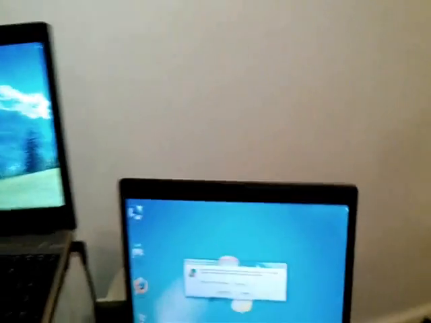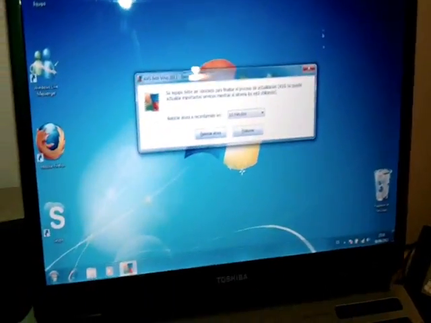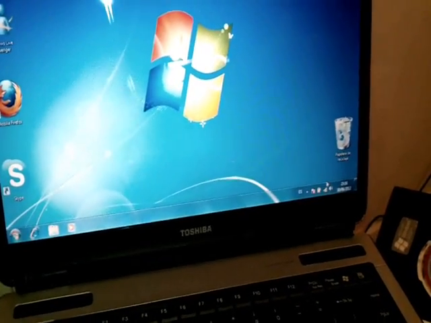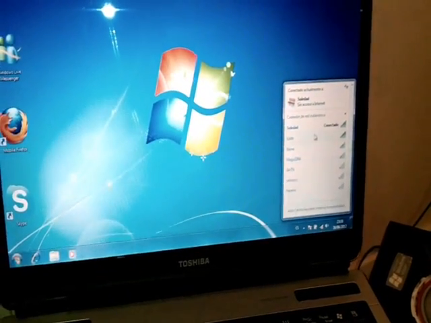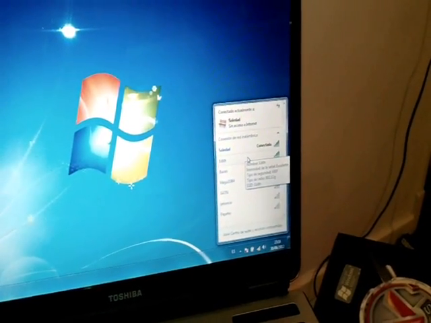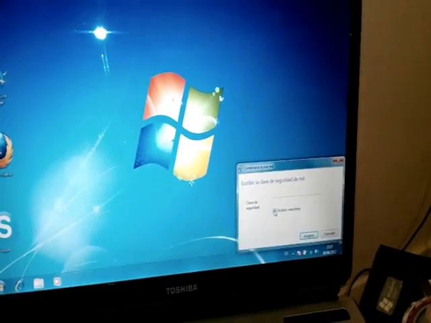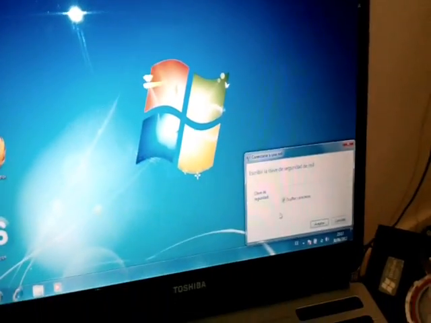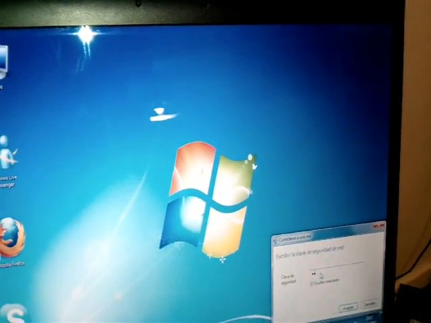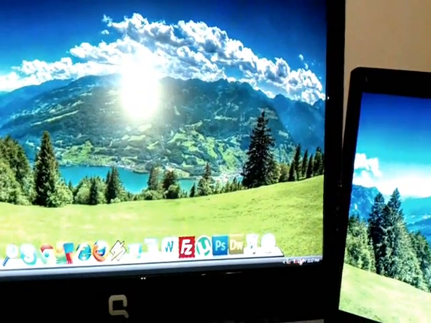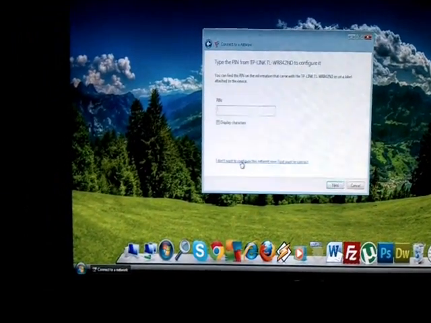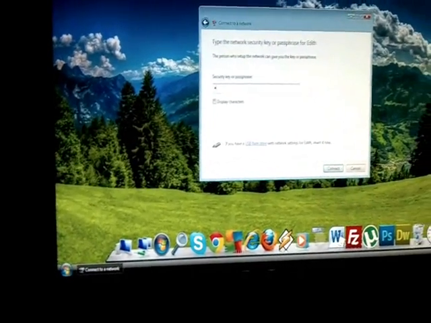Now we'll see whether the Wi-Fi is working or not. Here are three notebooks waiting for the Wi-Fi connection. First is the Windows 7 Toshiba Satellite. I put in the connection name and connect to that connection. I will put the password. The internet is connecting here. Connect to the internet. Select the connection. With the password, I have to put it in.